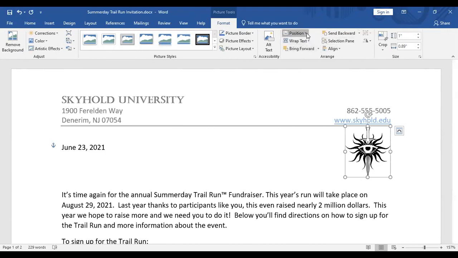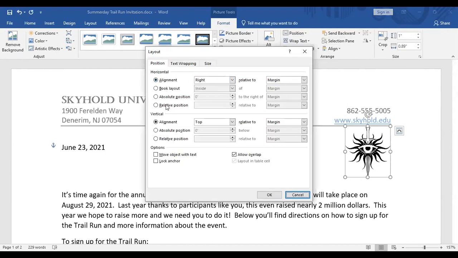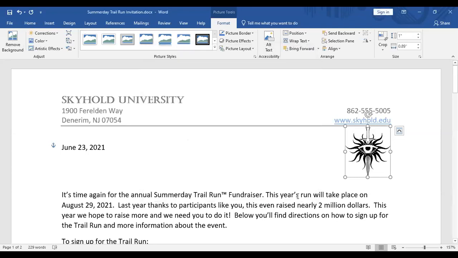If you really want to get into it, I'm going to go down here. You can set specific positions like 1 inch from this margin, or you can get really into setting absolute positions to where you want it to be. Okay. This also has a lock anchor option. So if you check off that box and click OK, that should keep the anchor from moving. But yeah, you can position it a lot of different ways, but I really don't recommend using the tab or anything like that in Word. I think that's just going to end up causing you more problems than doing the other kind of positioning. Okay. I'd even go for clicking and dragging it out before using the tab key.